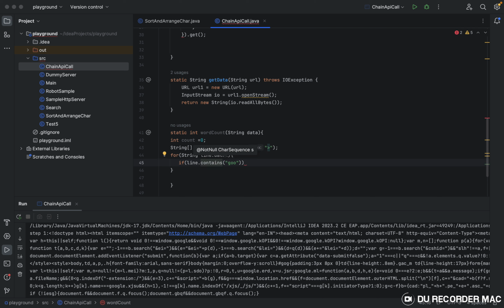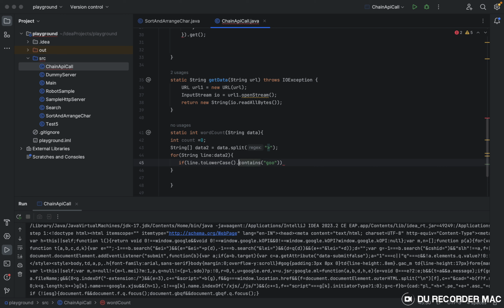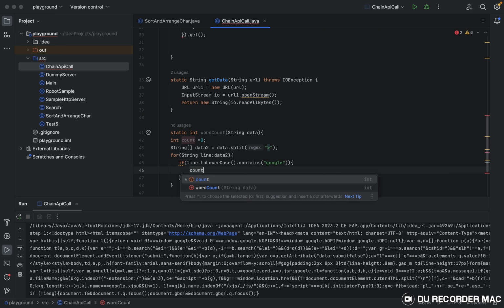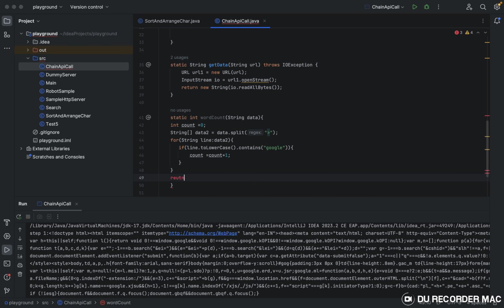To be very precise, to lowercase and then return the result.